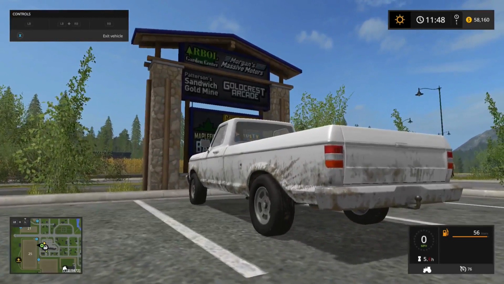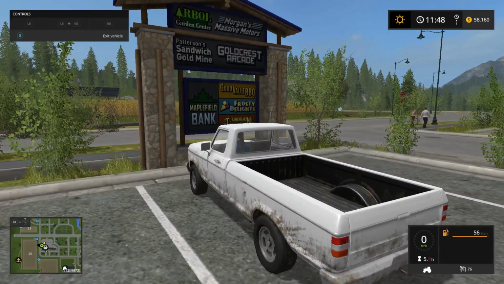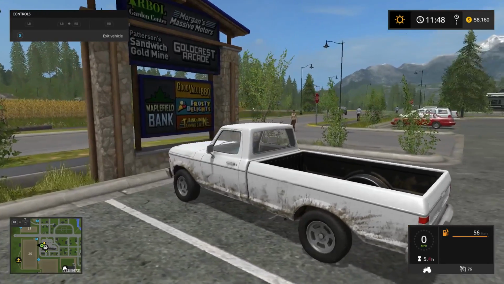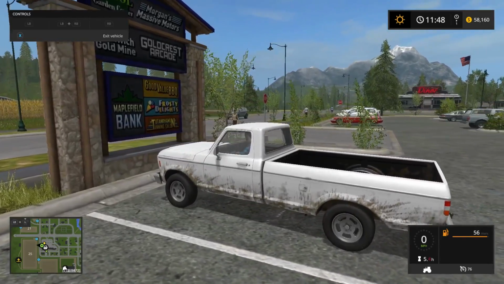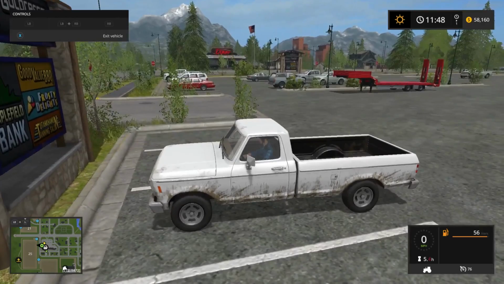So that's going to do it for this episode. We got us a load of logs to the mill and saw how that works. Played with the crane a little bit. And so next time, I think what I'm going to do is go over and check out the garden center and see what the price of seedlings is, and see how in the world I'm going to transport them.